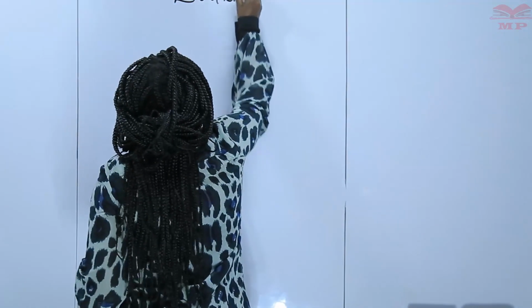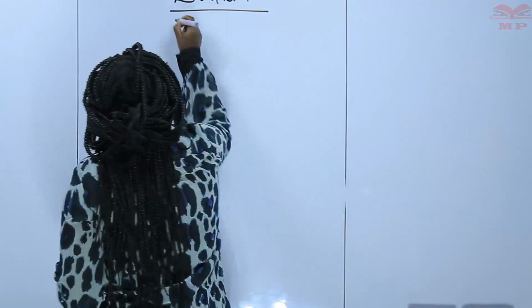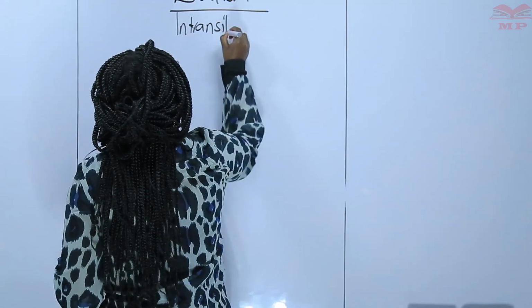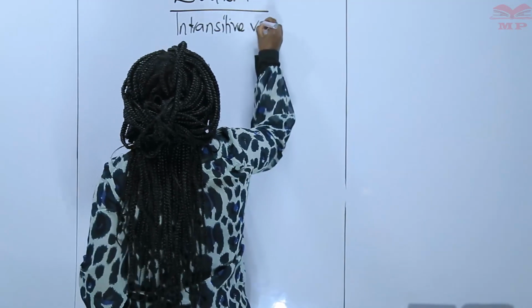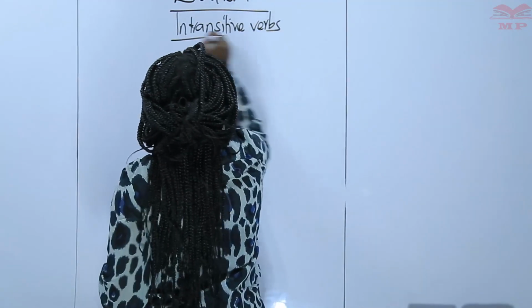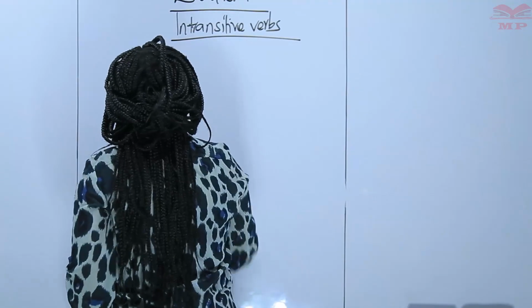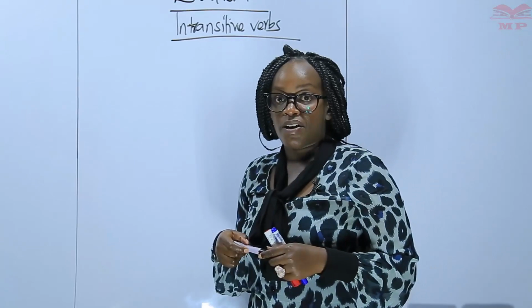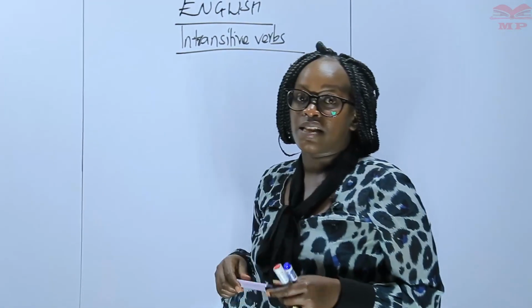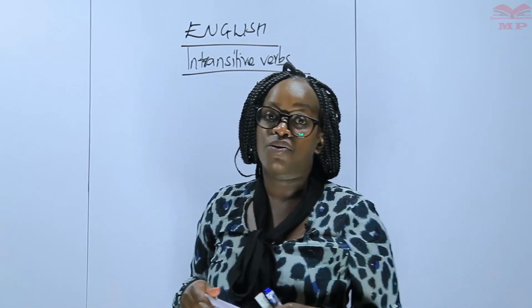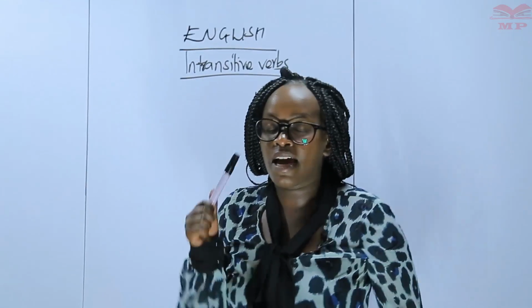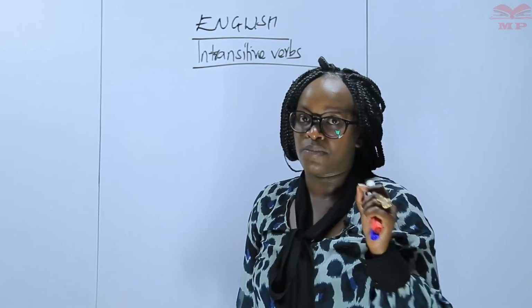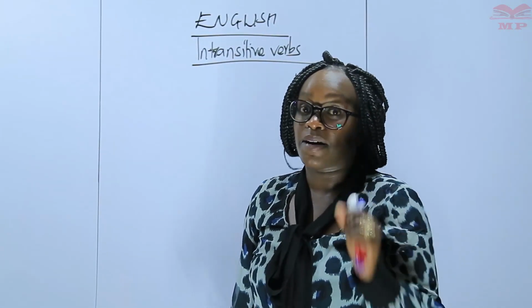As you could imagine, the intransitive verbs are obviously the opposite of the transitive verbs. So everything that we said in regards to the transitive verbs is going to be opposite when it comes to the intransitive verbs. For example, we already mentioned that the transitive verbs always require an object. That is, the action that is performed by the subject always affects something or somebody. And that somebody or something must be mentioned.